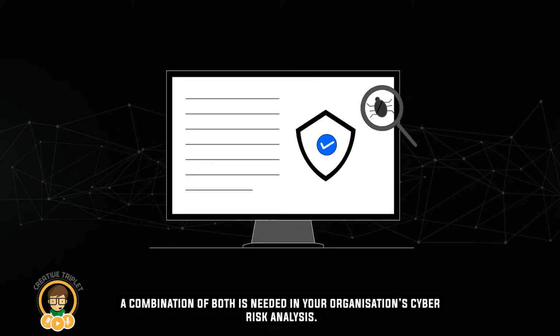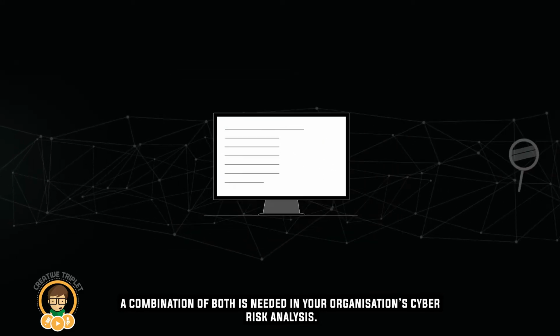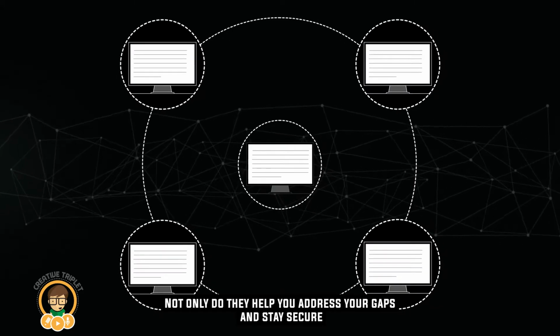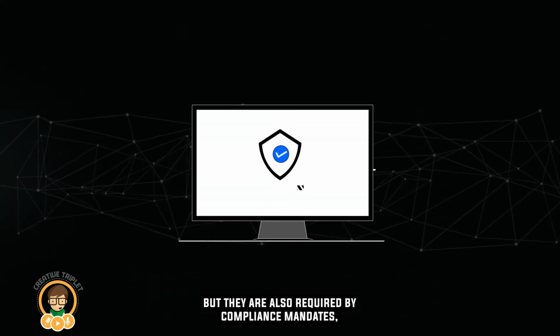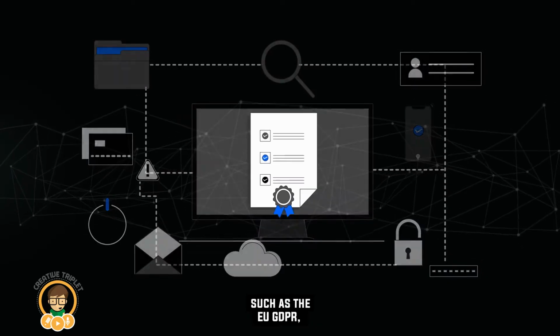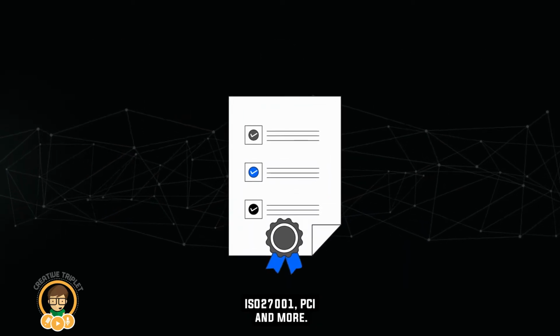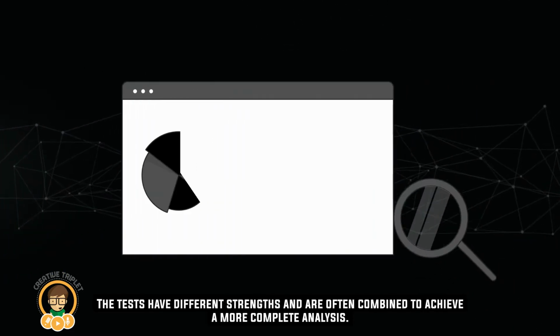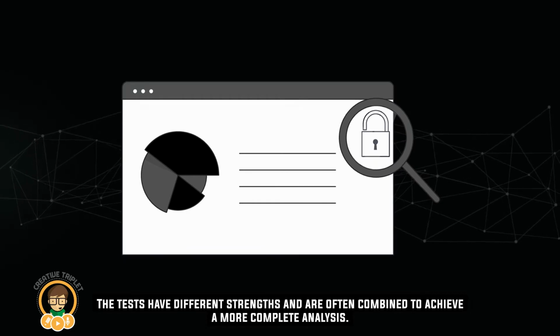A combination of both is needed in your organization's cyber risk analysis. Not only do they help you address your gaps and stay secure, but they are also required by compliance mandates, such as the EU GDPR, ISO 27001, PCI, and more. The tests have different strengths and are often combined to achieve a more complete analysis.